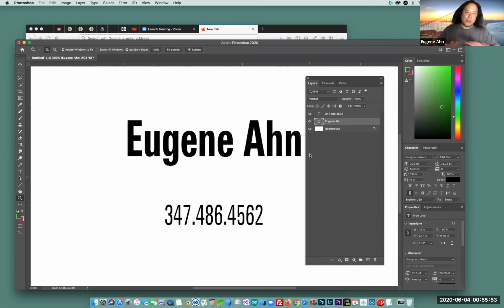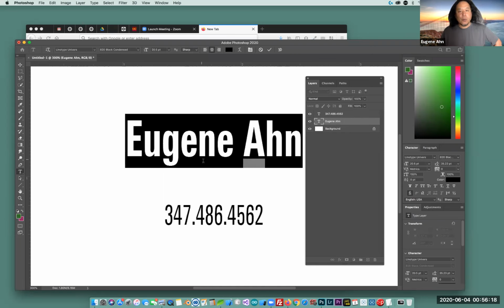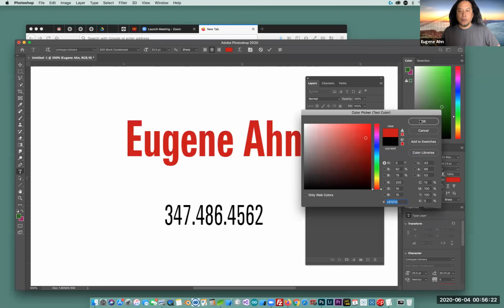I'm going to take these elements of text and then push them over each other so we can experience what it means to have layers and to have a layer sensitive layout. So here is my name text. I'm going to select the layer, the name text, choose the type tool, go back into the type and change it from black to red.